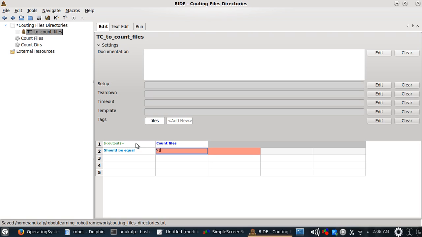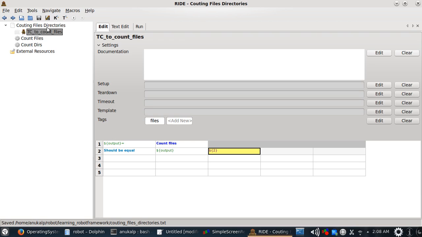We will give output. Now the output that is going to be returned here is going to be an integer. So if we give say 2, this is a Unicode string. To give an integer value in Robot Framework, you have to use the variable syntax and give the number 2 inside it.